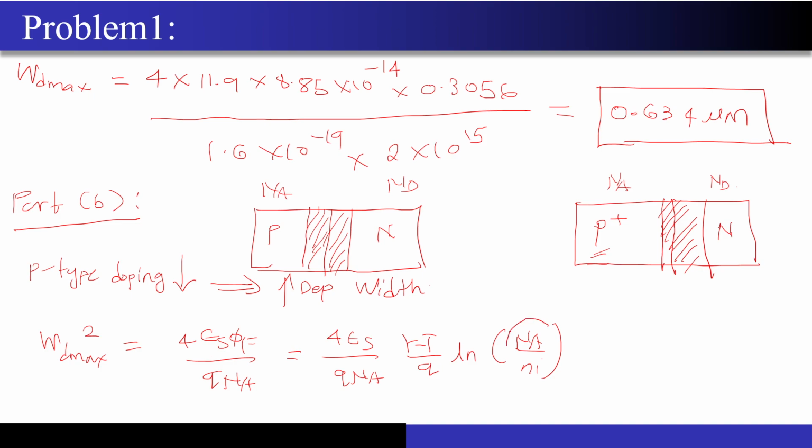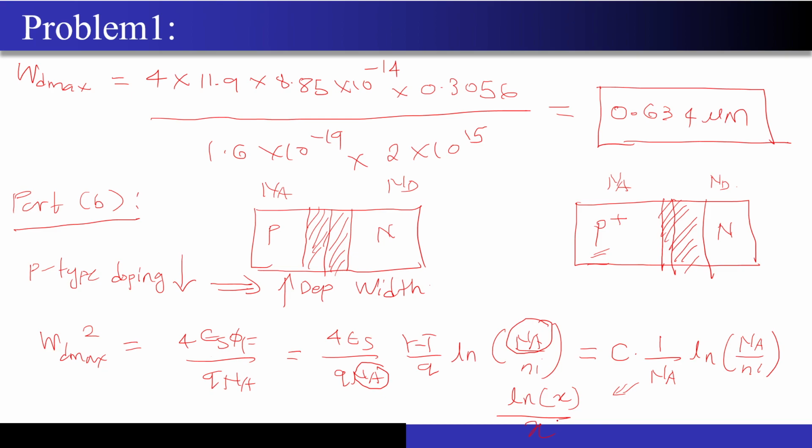Now we are only interested in Na. Rest all the stuff I don't care at all, right? So now let me write everything as a constant, maybe a constant C. I have 1 by Na over here, and I have ln of Na by Ni. I hope till this point it is clear. So this function that you are seeing over here, it is looking like log x divided by x, right?